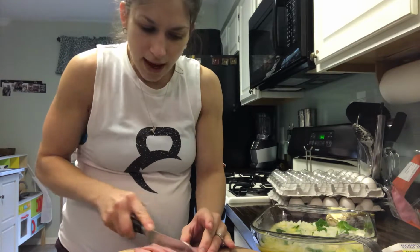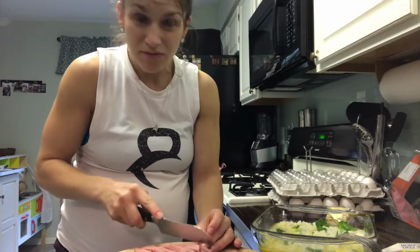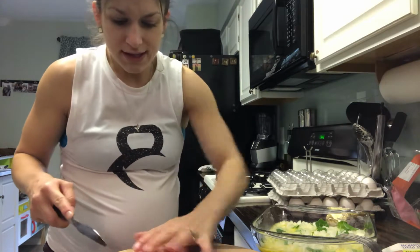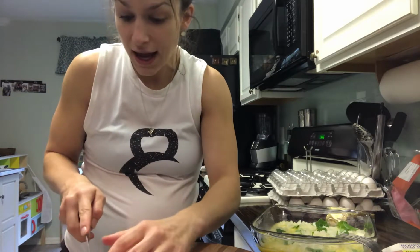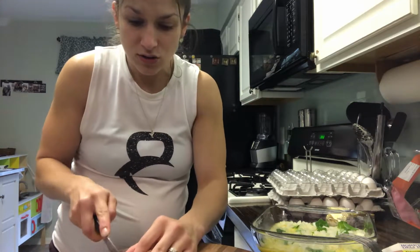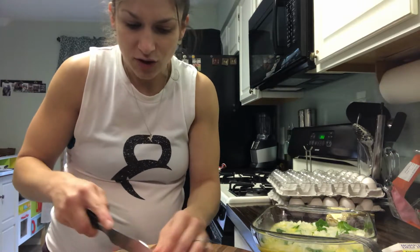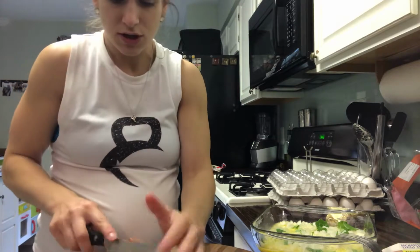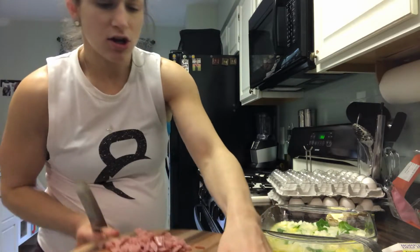A little bit of a quick chop. And you could sub any, am I in the frame here? Yeah. You could sub any type of meat here. If you have sausage on hand, like if you browned up some meat yesterday and you have leftovers, that's actually something I throw in my egg casseroles a lot too. And especially if you've already cooked it and it's a leftover, it's already prepared. So that's super easy. All right, guys. So just a quick chop. That took me, what, 30 seconds, right? And now this is going to go right in.